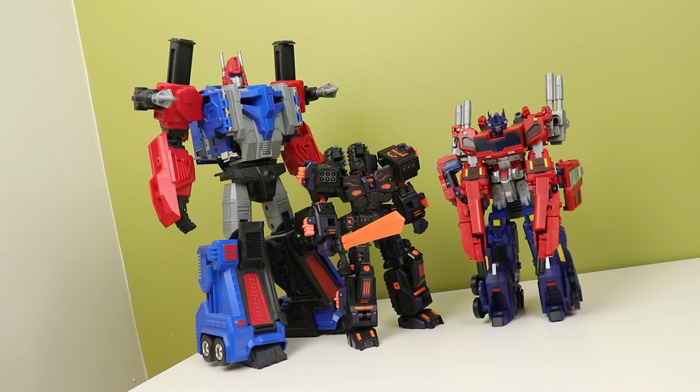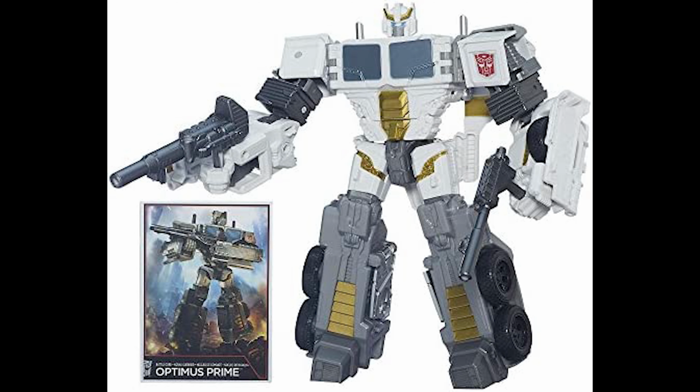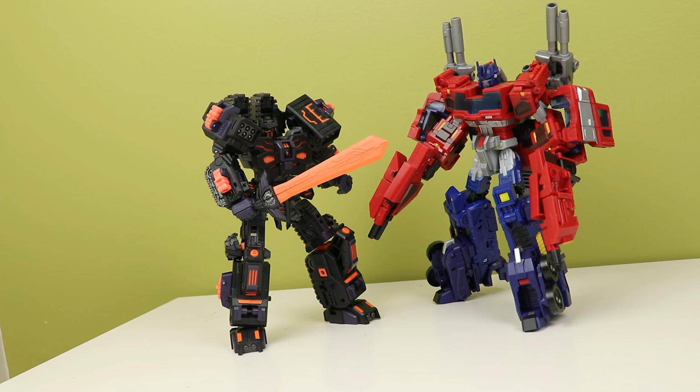Old third party used to come out with the wackiest toys, upgrade kits that were actually upgrade kits and not just gap fillers, which aren't bad. I just miss the old upgrades that would turn figures from this to this. A lot of third party toys back then had the charm of being individual toys as well as things that could interact with the current Hasbro play patterns available on the market, and this was no slouch.